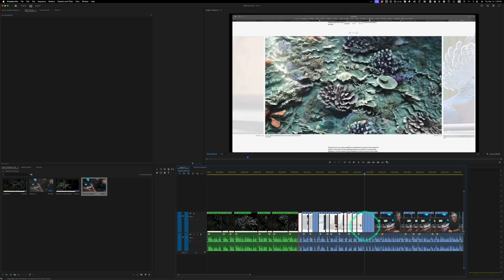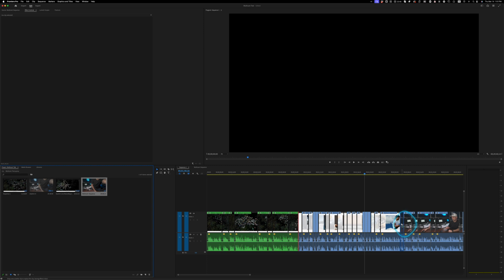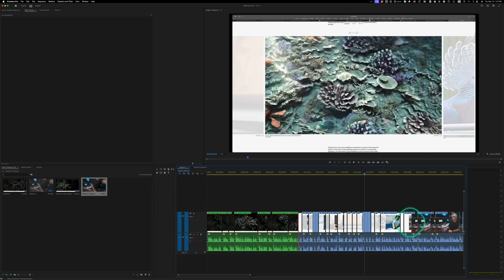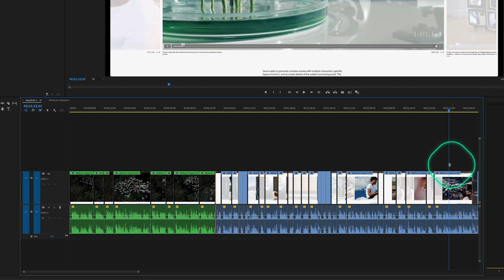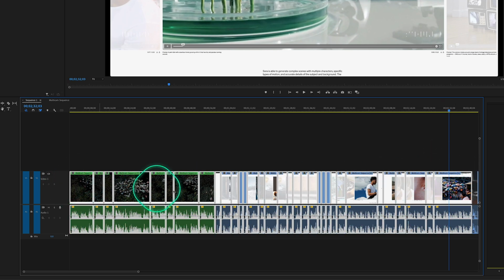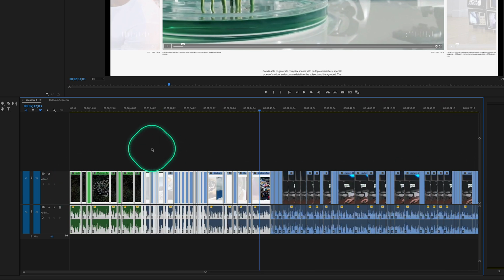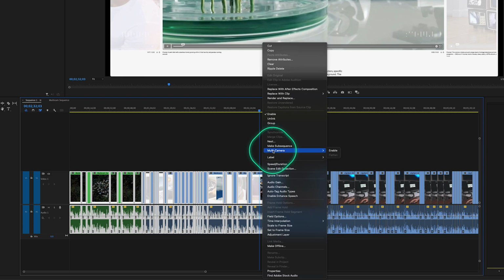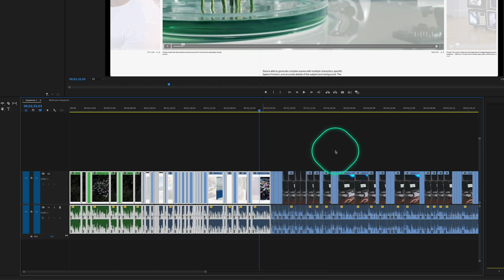So if you edit your A-roll without worrying about visually what's on screen, so if you have an interview, just make sure that the audio is good and you want it, and it sounds good. So after you've replaced everything, select all the clips. I didn't do the entire thing, I'm just doing the front half, but as you see, it's pretty fast. Once you've done that, select all the clips, right click, go to multicam, click enable.